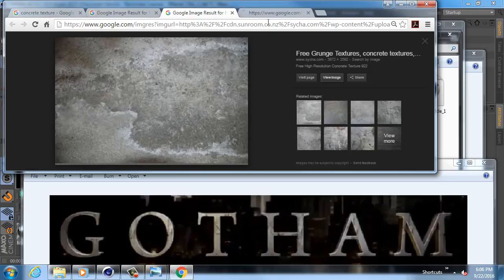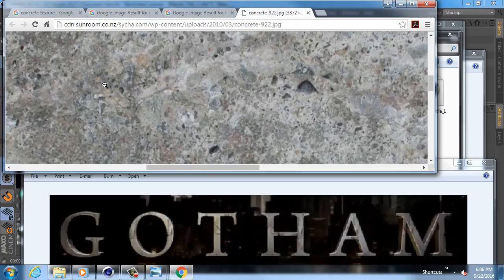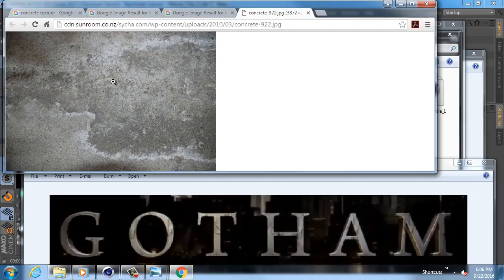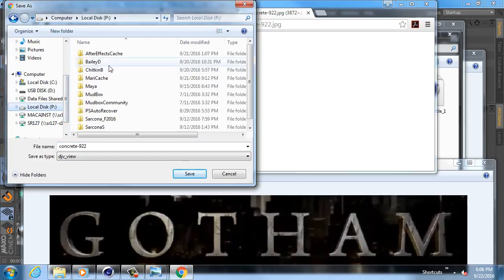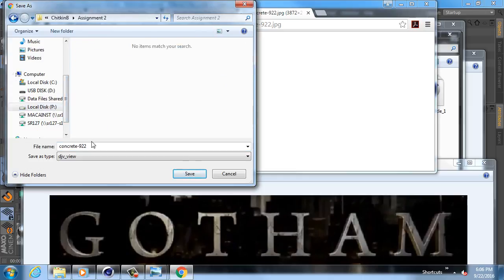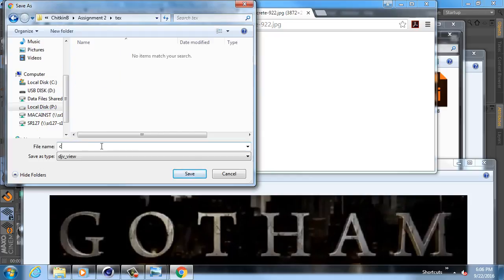So I kind of like this one. That looks very concrete-y. So I'm gonna save this to my folder. I'm gonna save it to a new folder called textures, concrete.